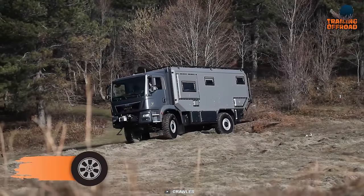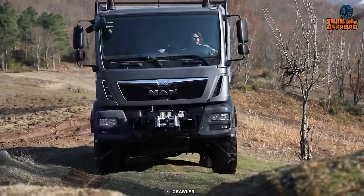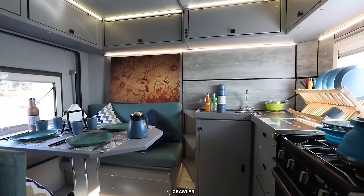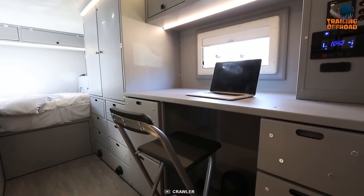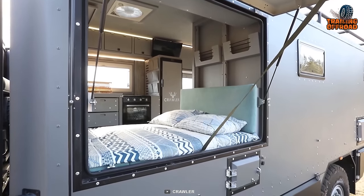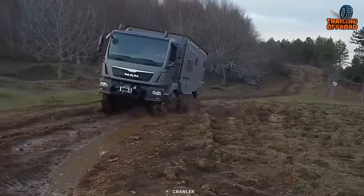The Crawler OTOG 600 is an extremely rugged and capable expedition vehicle built to handle the most challenging off-road conditions. Built on a MAN TGM 18.290 chassis, it's the perfect choice for those who want to explore the most remote and inhospitable places on Earth. Inside, the Crawler OTOG 600 features a four-person adjustable dining table, a pleasant home office area, and an L-shaped kitchen with double stoves and a faucet for all meal preparation needs. The large main bed section at the rear offers a comfortable and private sleeping area, and its Schmid solar panel 380-watt system ensures a constant power supply even in remote areas.